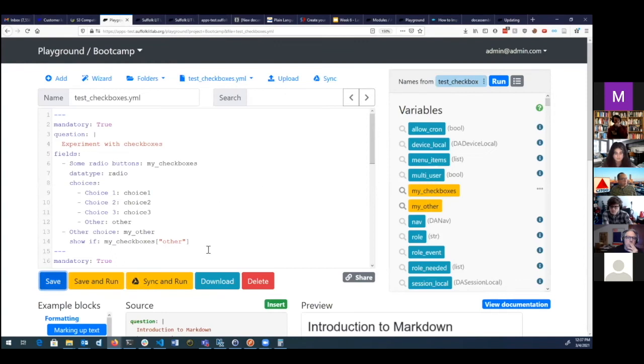Anyone know what the value a radio button outputs is? Anyone have a guess? It could be text, I think. Text. So we had two guesses, text and true false.